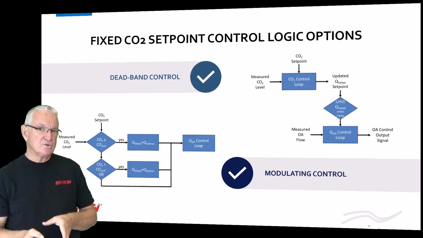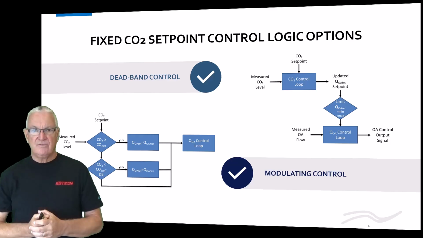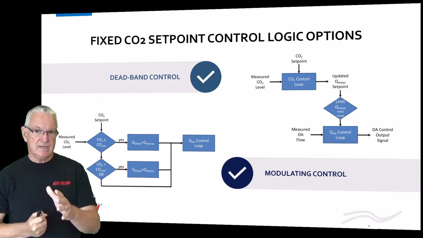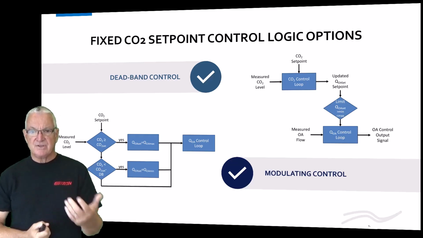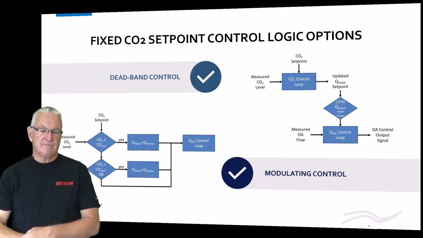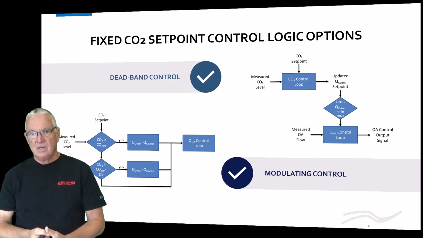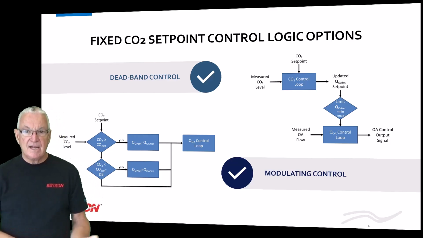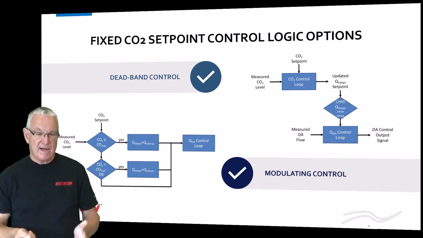And if you're in the controls world, you'll look at that and say, that's a control logic that we use on a VAV box for temperature control. The only difference is we've replaced the first block, where it says measured CO2 level and CO2 set point. If you were doing a VAV box for temperature control, it would be measured temperature of the room and temperature set point. But anyhow, it outputs a set point. In both cases, these have boundaries.